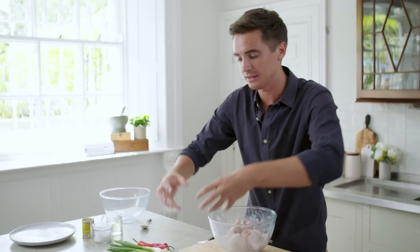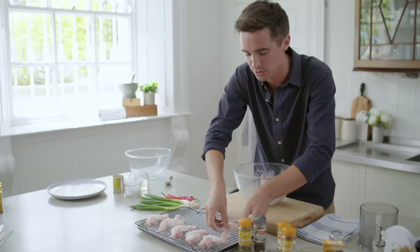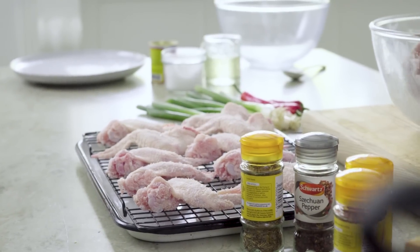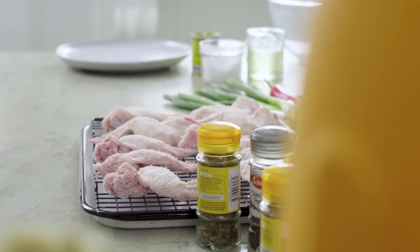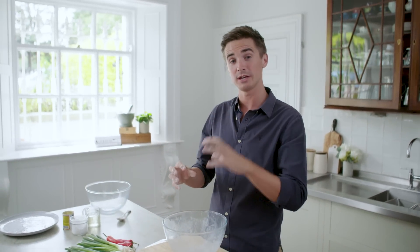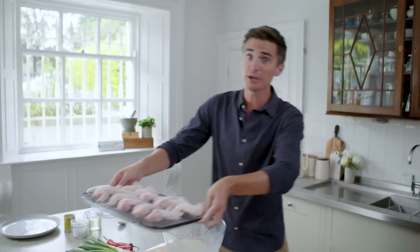The trick here is to make sure that the heat gets all the way around your chicken, and that's why I have it sitting out on this tray like this. They're going to bake off at about 200 degrees Celsius, that is 400 degrees Fahrenheit, just until they are crispy and golden. We're going to baste them with a little bit of oil to ensure they get a really nice golden colour. For now, they need to go into the oven.